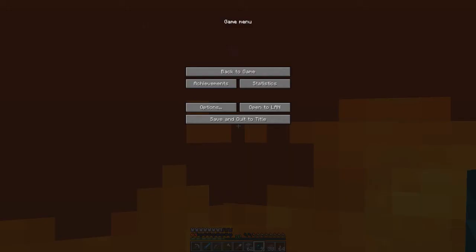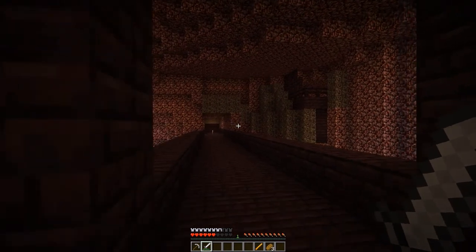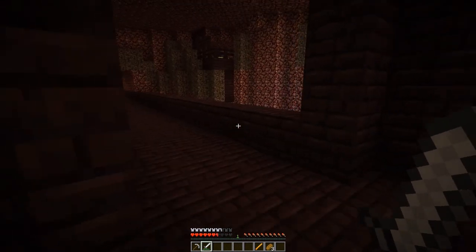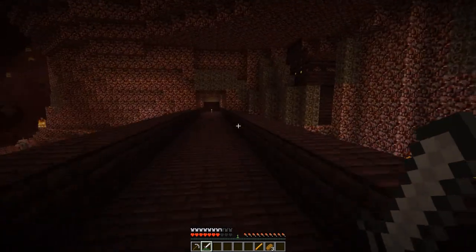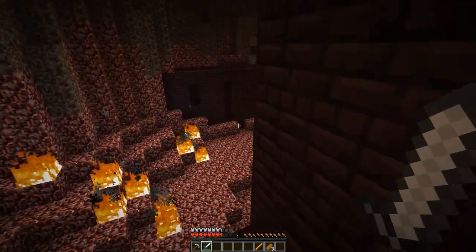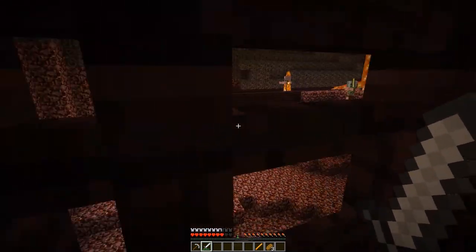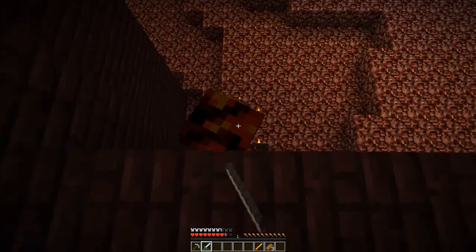I'll be right back, guys. Alright, guys, welcome back. Unfortunately, I did actually die. I thought I was going to try and get out of it by throwing another ender pearl, but unfortunately, I did die. If this wither farm actually does work, I'm going to consider it a worthy loss. We didn't have anything that was super, super valuable. The only thing that I'm really annoyed about is the sword.